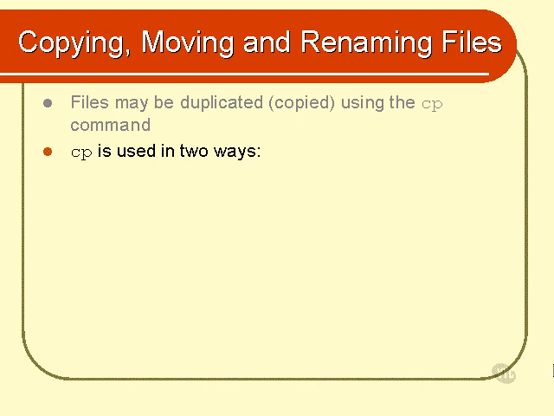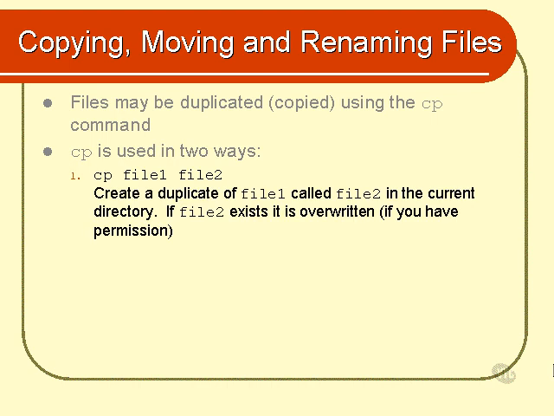There are two ways that you can use copy on the command line. They are as follows. One is to simply copy a file named file 1 to a file file 2. Both file 1 and file 2 can be full path names. We'll talk about full path names later. In other words, you could specify the directory that the file is contained within if you needed to. The simplest example is when file 1 is a file that exists in the current directory and you simply want to make a duplicate of that file in the current directory with a different name.